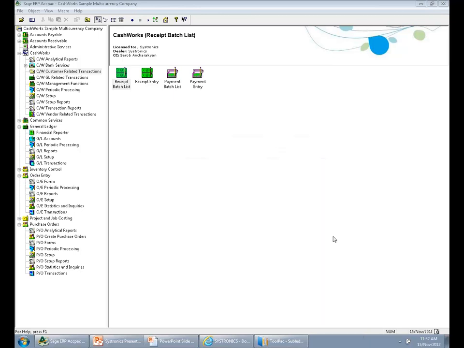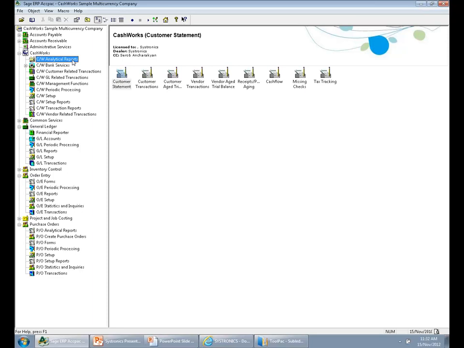You see, it will remain in CashWorks for tracking purposes, but CashWorks allows you to print various reports with this information. So we have 3 reports customized for customers and 2 for vendors, which allow you to print the report with or without PDCs. Let me show you an example of the customer transactions report.